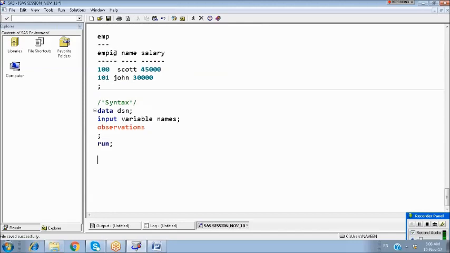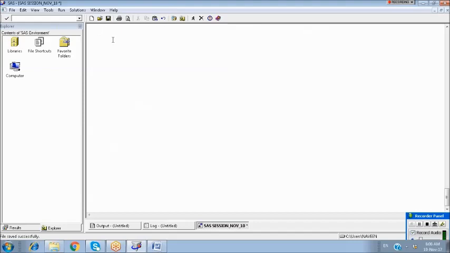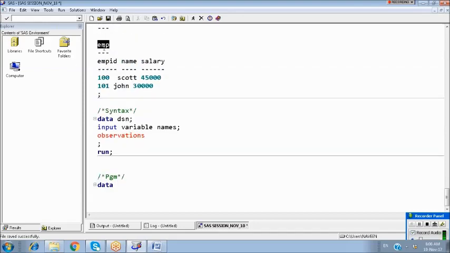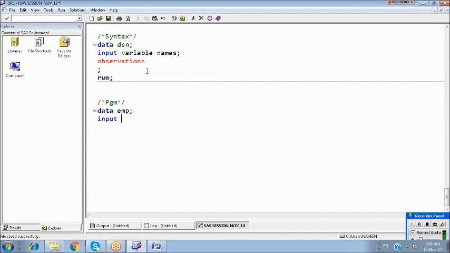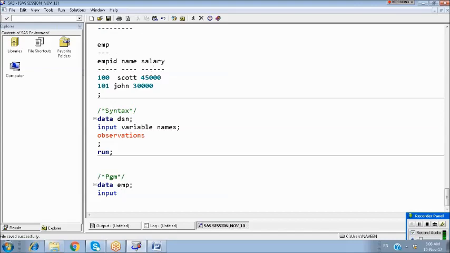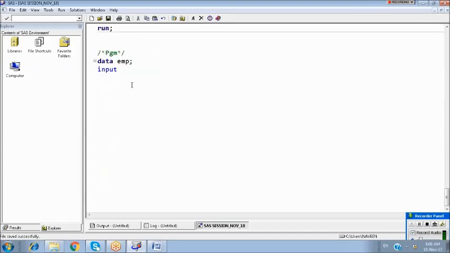Now I will write a program here. I need to give the data set name EMP, so that is the table name. In the input statement, these are the variable names I need to give: employee ID, name, salary. Next, the data lines statement.